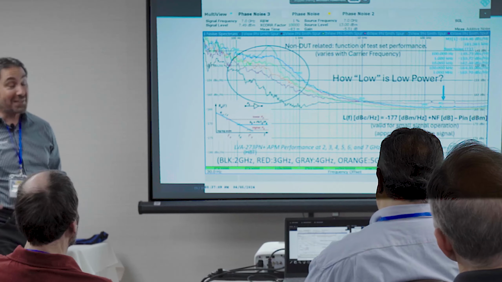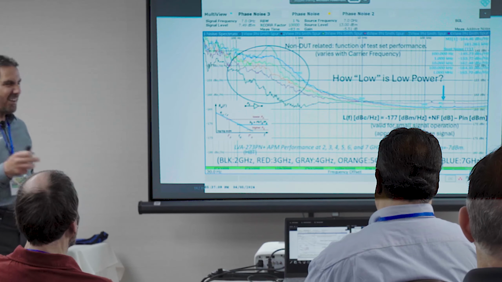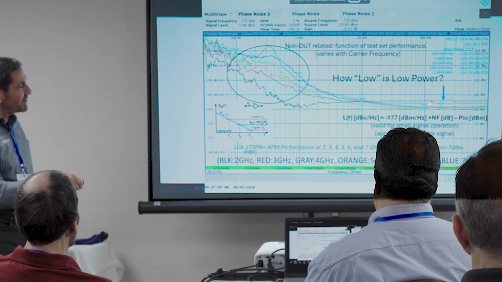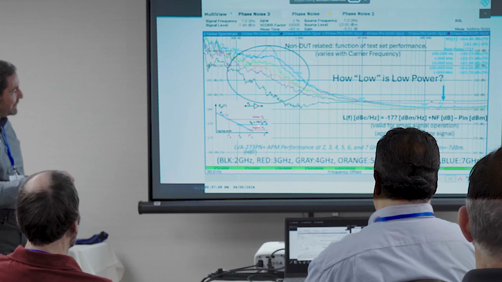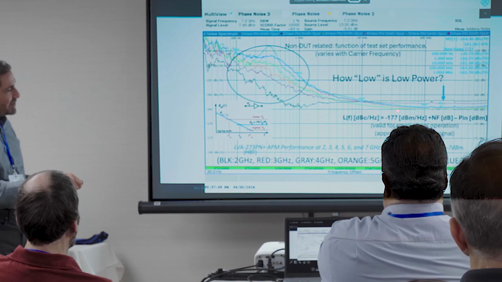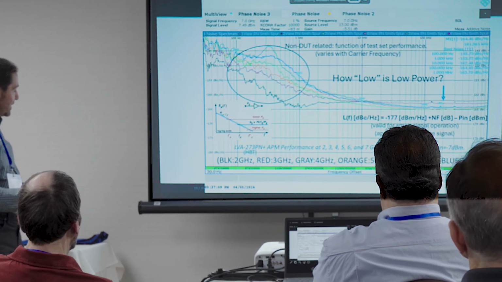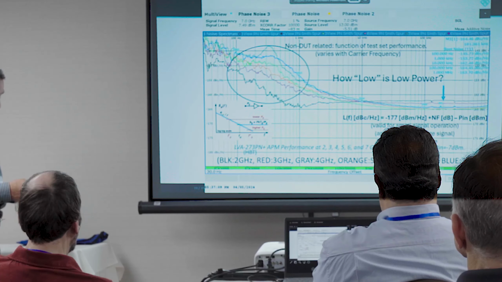It does change with input power. So it's something you want to be mindful of. So we start with this. All right, you know what? It's about right. I'm good. And then what you want to do is start increasing your input power, because we want to see, are we following this behavior? Is our power spectral density, or is our single sideband phase noise improving as I increase input power? I don't know why they use P0 for input power, but it is.